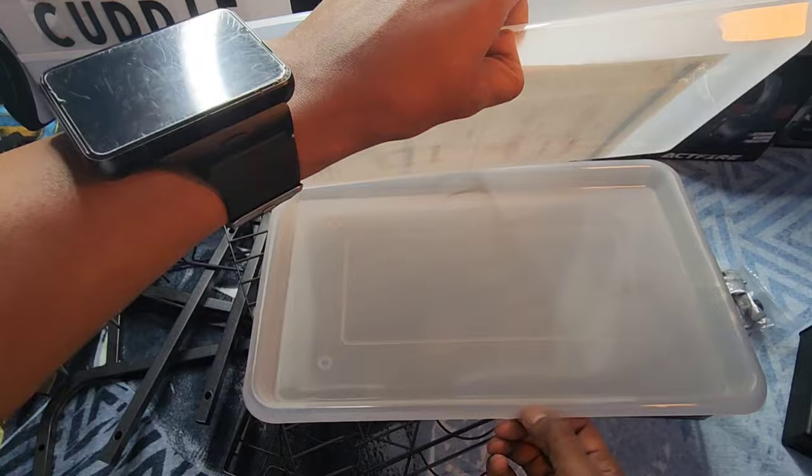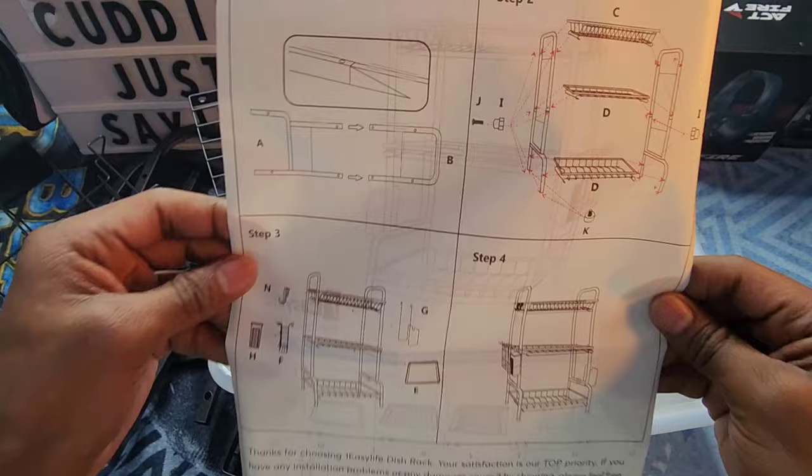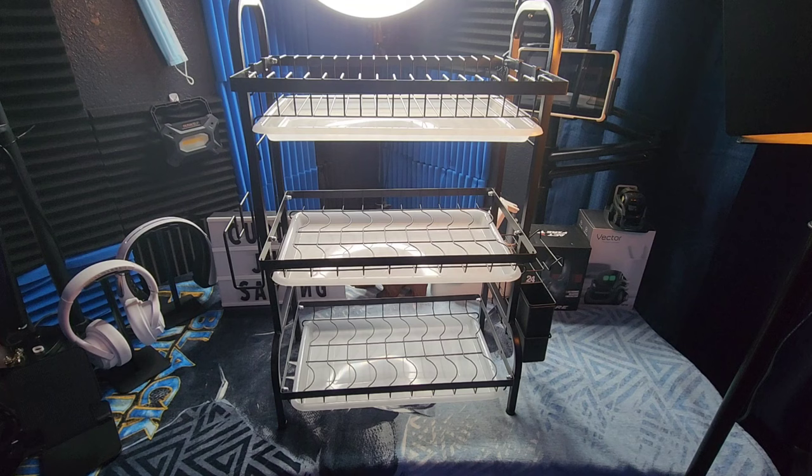Oh yeah. Okay, so let me go ahead and put this bad boy together and we go from there. Looks like it's pretty much straightforward. All right, y'all, hang tight. All right, y'all, got everything hooked up, connected, and ready to rock out. Y'all know what I mean? Now, before I put this new 3 tower dish rack inside my kitchen, this is what it looks like. I'm truly in love with it. I'm definitely liking it, you know what I mean?